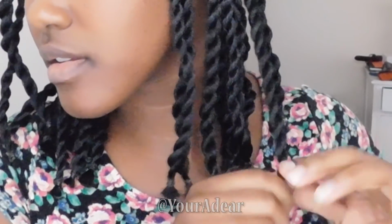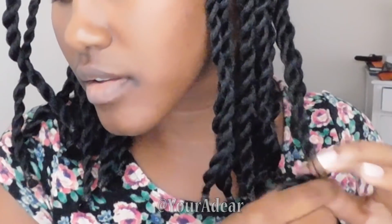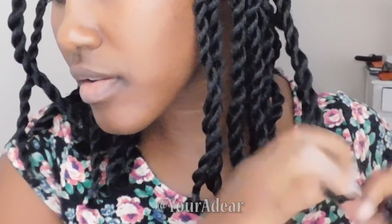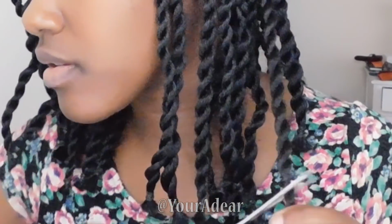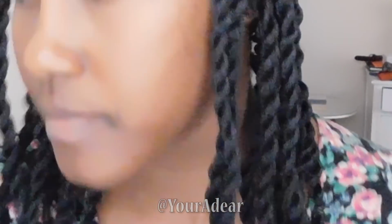I am not gonna leave my hair like this. I am going to cut it. These little ends are gonna get snipped. And for that part, it's pretty simple. All you do is put your rubber band right at the length on the braid that you want it to be. And then you literally use your scissors and cut right underneath the rubber band. And by doing so all over my head, I got the perfect mid-length bob.